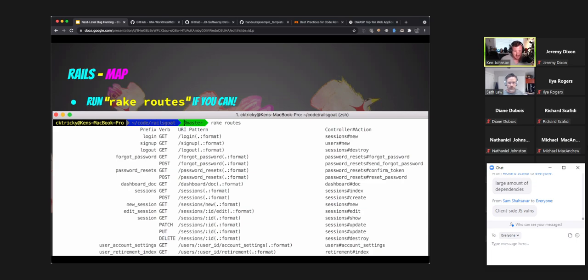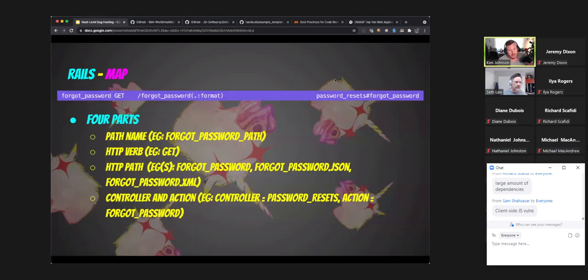And why I say all this is that if you were to just look at a config/routes.rb file, there's so much metaprogramming and abstraction. It actually doesn't look clear cut at all, like what you see here. So being able to have some tool like this available is super useful. Meaning, yes, if you have nothing but source code, it's fine. But if you can also install and run commands like this, it's great, because it just makes it simpler. If you go to the next slide, I'll actually break all this down a little bit better. I'm going to request remote control here.